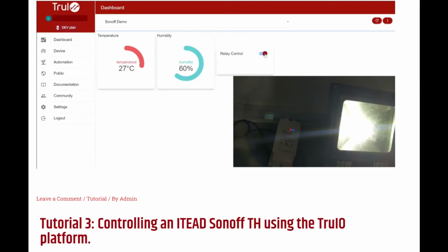Hello! In this tutorial, we will show you how to connect a Sonoff TH10 to the TruIO platform. Links to the documentation and source code for this tutorial can be found in the video description.